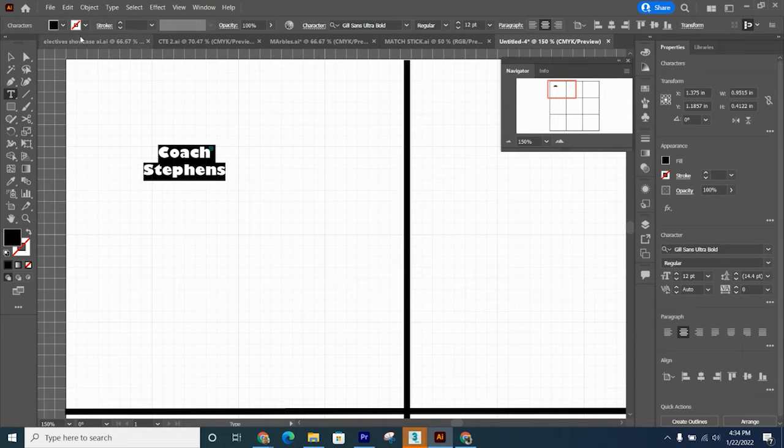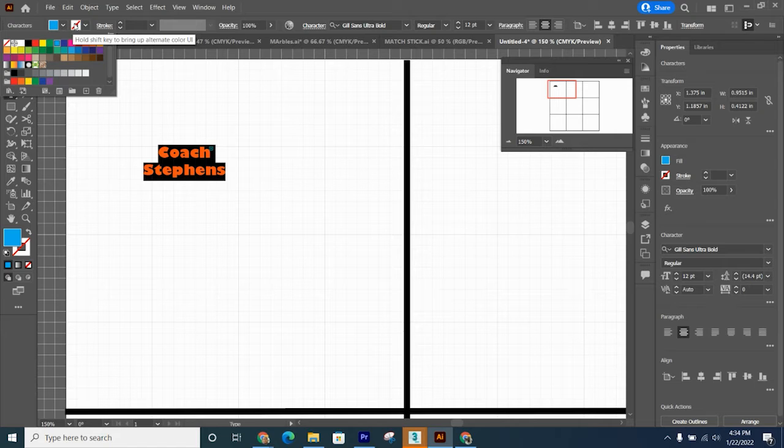Now, up here at the top of your screen, we're going to do a few things. One, change this color from black to any color that you would like. Change this color that says that there is no stroke. That's what this is. This is the stroke or the outline of your name. Use the drop-down menu and change that to any color you would like. Then I'd like you to change the stroke from 1 point to 3 points.